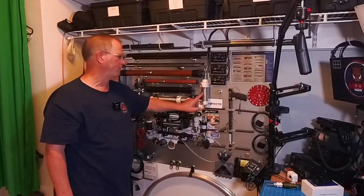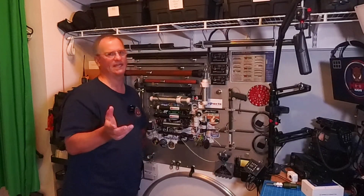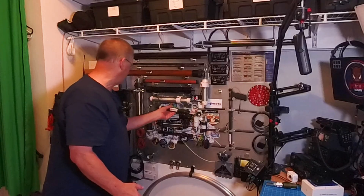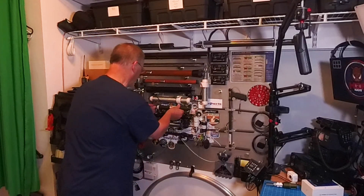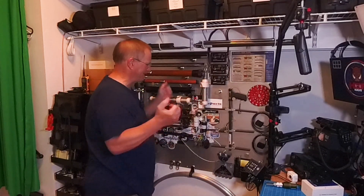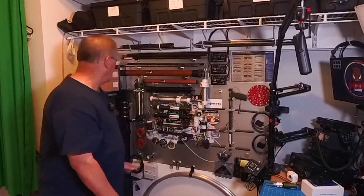You don't see me use my Wolf River Coil very often. It's up here for sentimental reasons. Wolf River Coil does a fantastic job — they use materials you can find at your local Home Depot or Lowe's, like Schedule 40 PVC. They produce something that isn't as elegant as this Chameleon coil with Delrin, stainless steel, and aircraft-grade aluminum. Both put out RF. This costs less; the Chameleon is a premium product. But the Wolf River Coil holds a special place in my heart because it was one of the first antennas I ever owned. It's basic, it's simple, it just works. And because it was one of my first antennas, it's going to stay up here.